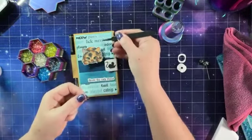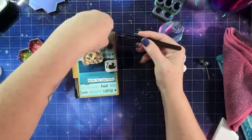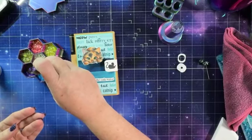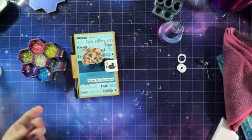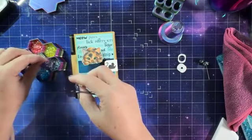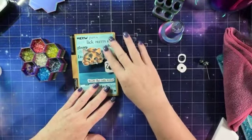And they come in 3 sizes. There's the large, which is 6 millimeter. And then there's the medium, which is 5 millimeter. And then the small, which is 3 millimeter. It just looks like this one. And you get about 90 something of them when you get them in the shop. And we have lots of different colors. So check them out because I really like them.